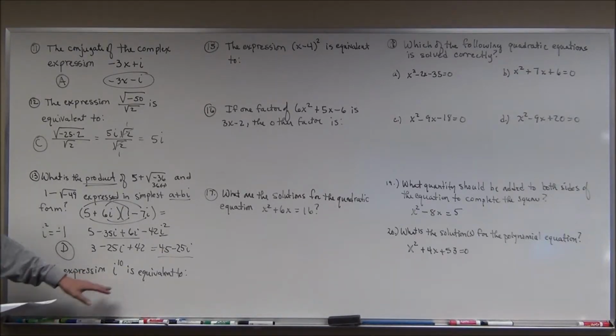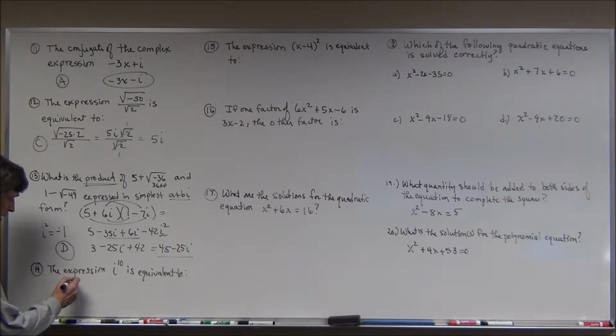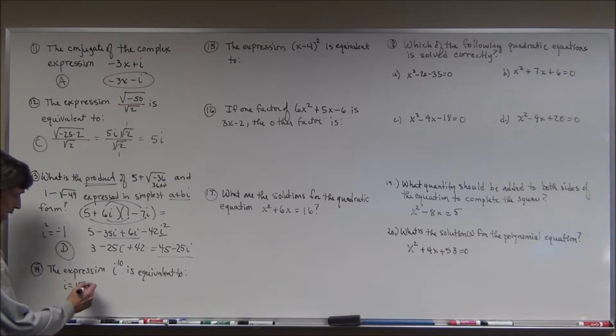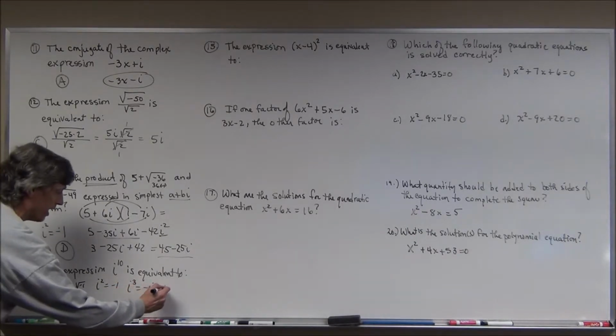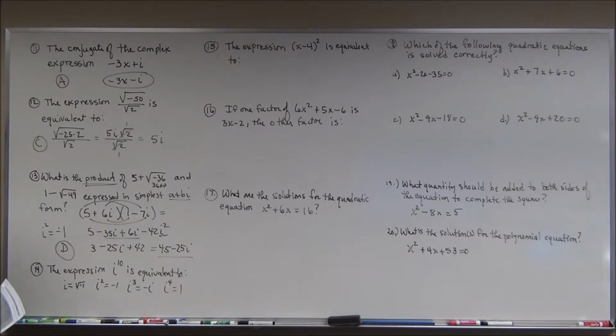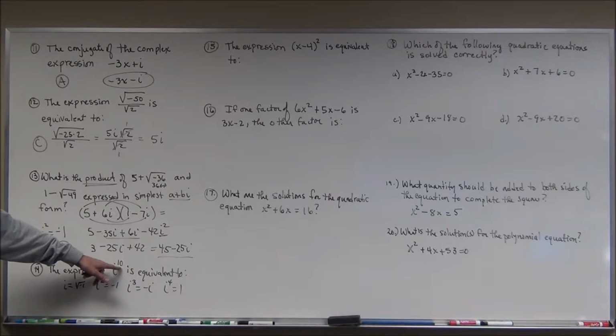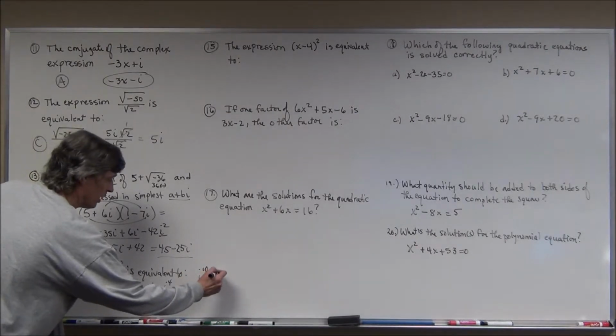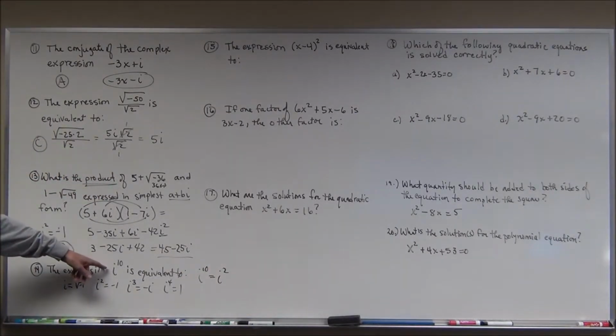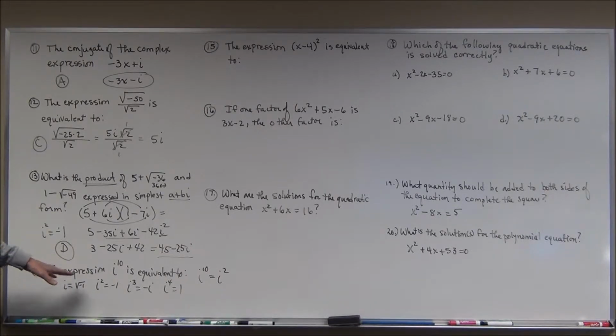All right, when you have i raised to a power, you must remember that i to the first is i, or the square root of negative 1. i to the second power is negative 1. i to the third power is negative i, and i to the fourth power is positive 1. If you can remember those, this is not so bad, because all you have to do when you have a positive exponent is divide the exponent by 4. 4 goes into 10 twice with 2 left over. Whatever the remainder is, 2 left over, that tells me that i to the 10th is equal to i to the second, because this is a cyclic pattern with the powers of i.